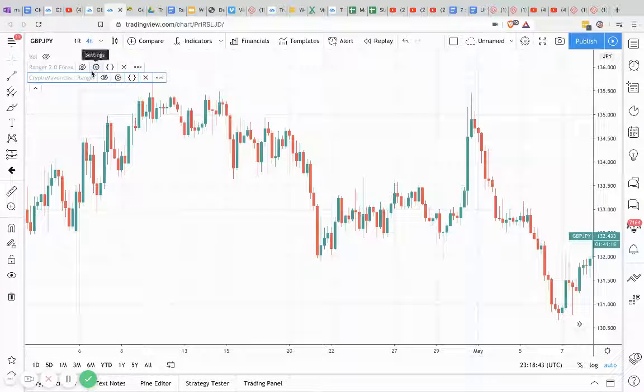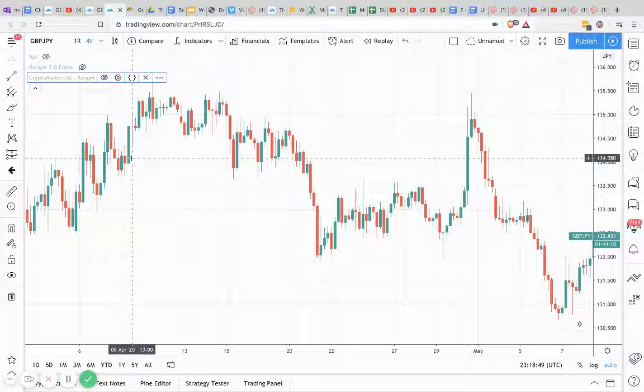One other thing I wanted to mention is we have a Ranger 2.0 for Forex and then one for stocks. That's what I mean when I said we had 3 versions total. We've got the 1.0, then the 2.0 for Forex, and then the one for stocks. Also, by the way, the one for stocks works for crypto the same exact way. We just didn't want to call it stocks and crypto because stocks just sounds better, I guess. And you'll understand why we had to do 2 separate versions once I get into it.